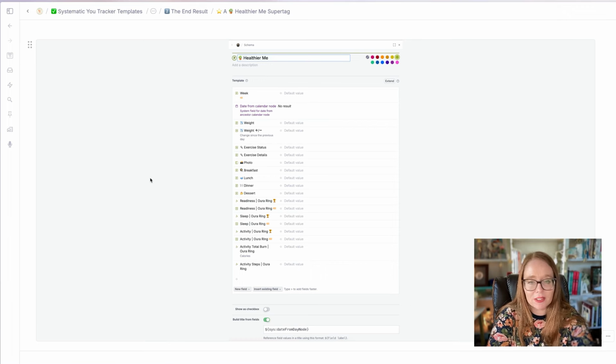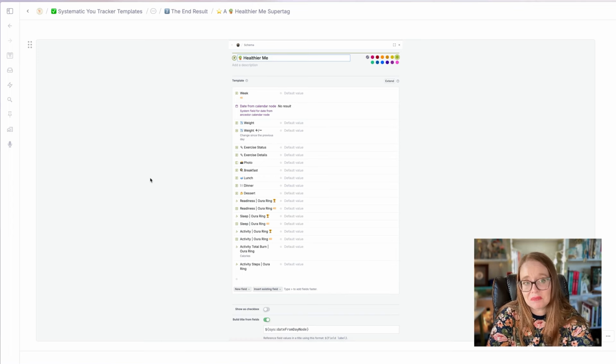I also have a choice for if I didn't weigh myself. I am tracking whether or not I exercised, which is exercise status, and I'm tracking what I did for exercise. The photo option, I'm not using that too much right now, to be honest. I may decide to just go ahead and delete that in my tracker, but for now it's there. Right now I'm dropping in, for example, a screenshot of my completed workout because a lot of my exercise routines have some sort of app related to it, so I can take a screenshot of that.